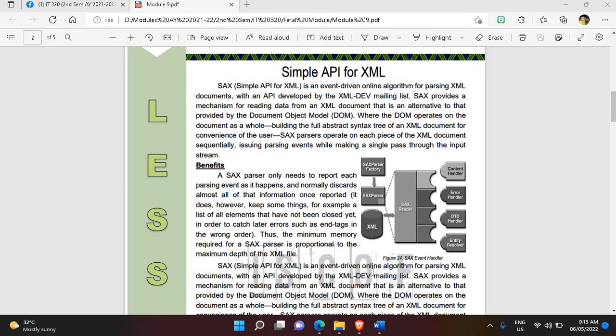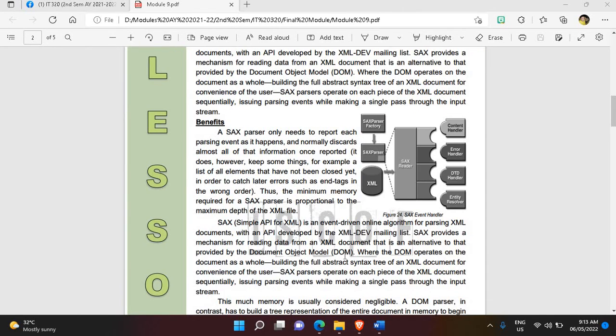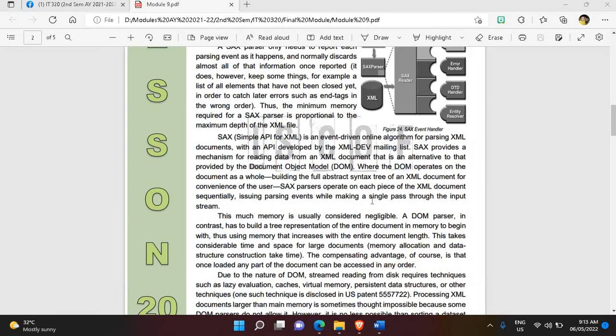Now the SAX, or the simple API for XML, is an event-driven online algorithm for parsing XML documents. With the API developed by the XML-DEV mailing list, SAX provides a mechanism for reading data from an XML document, and that is the alternative to that provided by the document object model.